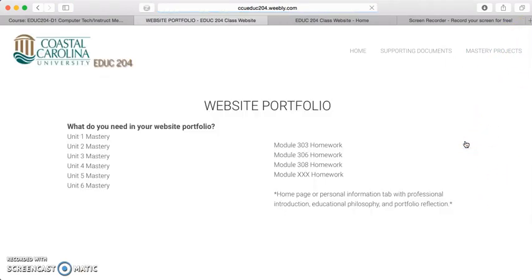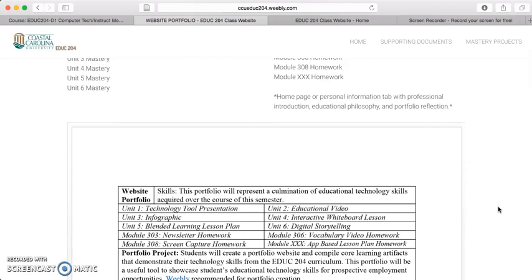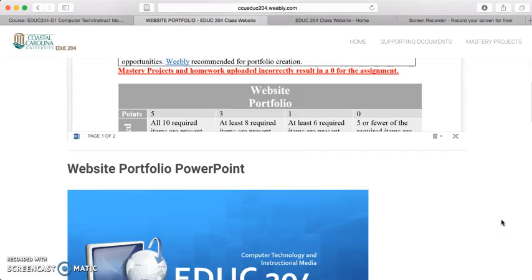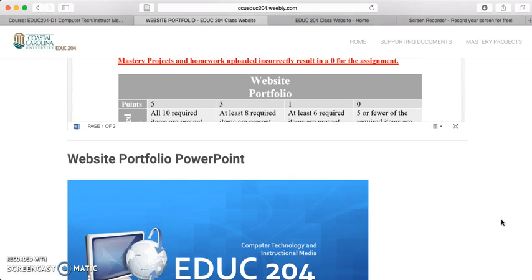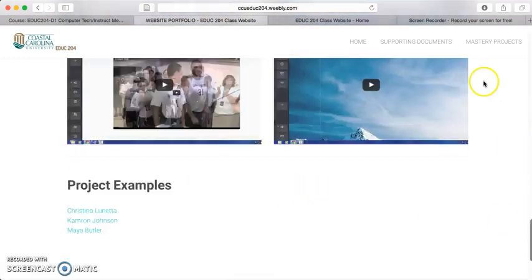And at the end, you're going to put all of these together, and you're going to put them on a website which you'll make during the course, and it's going to look similar to our course website. And you're going to include all your mastery projects and a few modules, and it's going to actually showcase some of your technology skills, and you can actually bring it to some job interviews when you're looking for some teaching positions at local elementary schools in South Carolina, or even throughout the state and the nation when you're out there job searching. And if you scroll down, you can actually look at some of the final portfolios that people have submitted.